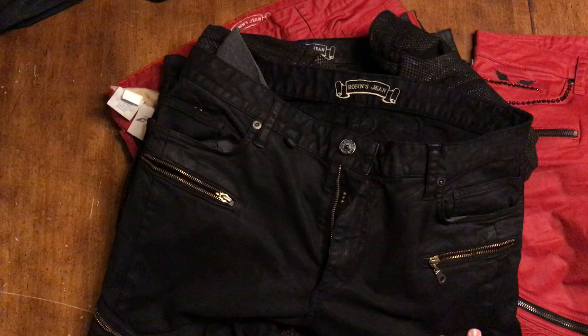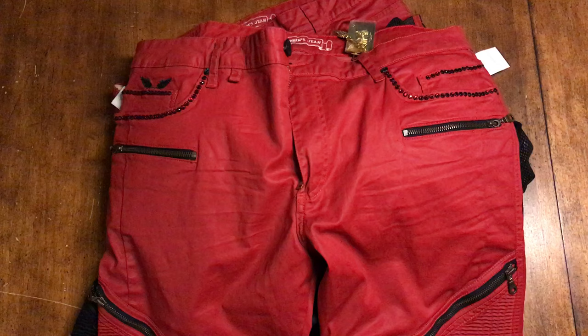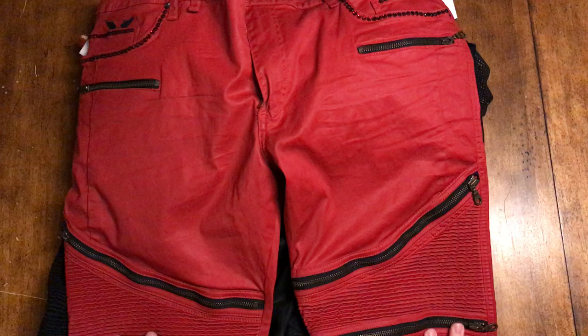Don't buy the fakes. For people who wear these jeans hoping to impress people - the whole point of wearing fashion jeans is because you want to look good. You want to tell the world, hey, I dress well and I'm successful. You don't want to be a guy who wears fake pants that look bad.